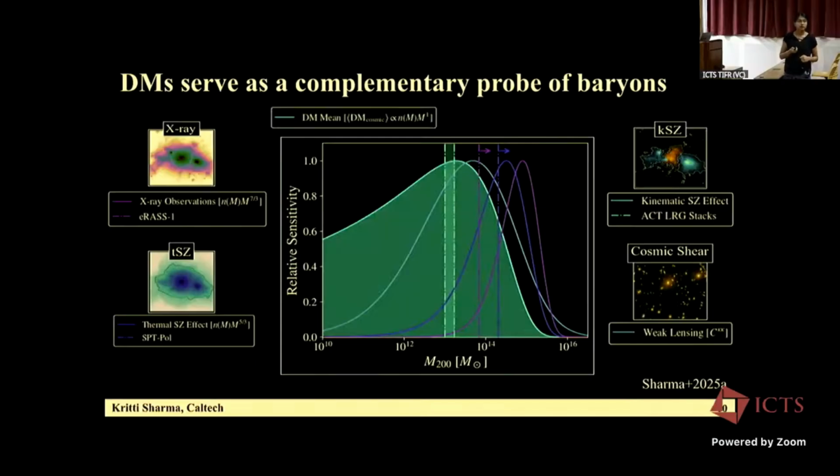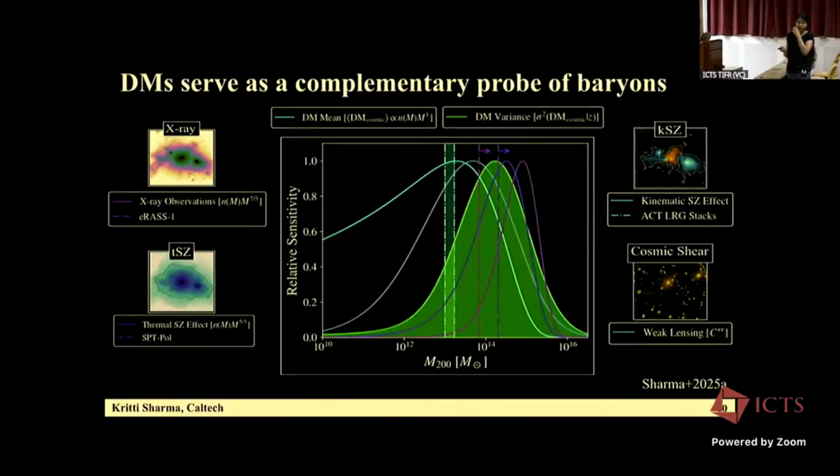So coming back to FRBs, with mean dispersion measure, we should technically be sensitive to these lower mass halos. Again, that is dependent on your baryon fraction in those halos as well. So this could technically go down something like this, but it depends on feedback. The variance or the spread in the DM-z relation, on the other hand, peaks somewhere around 10^14 solar mass halos and is quite complementary to all these other probes of baryons as well. So developing FRBs as a probe of baryons is not only essential to put constraints on suppression of the matter power spectrum, it also adds to this broader spectrum of our knowledge of the distribution of baryons.